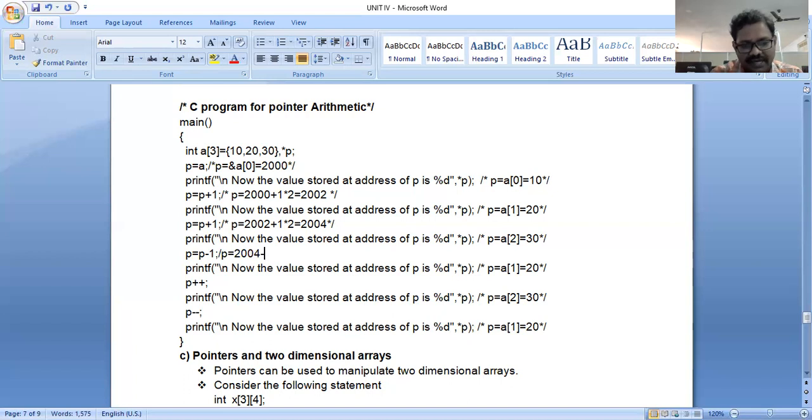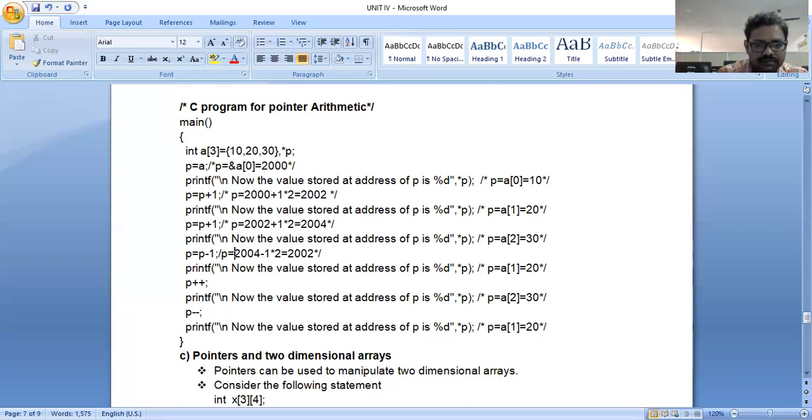The pointer is incremented based on data type: 1 means 2, 2 means 4. Similarly, P minus 1 changes the value by 2 units, because the size is 2. So 2004 minus 1 into 2 is 2002. This is a comment line.